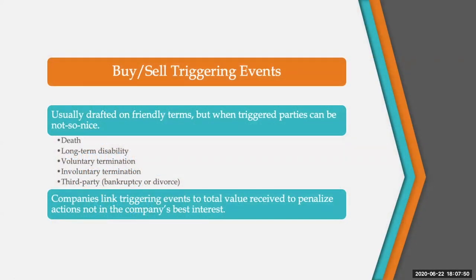So on the triggering events, again, as Professor stated, everybody's buddy-buddy when these things are written up. But when the triggering event starts, sometimes people aren't so nice. So what's listed here are a few of the common triggering events. You got death, long-term disability, voluntary termination. I would slide in there retirement with notification.